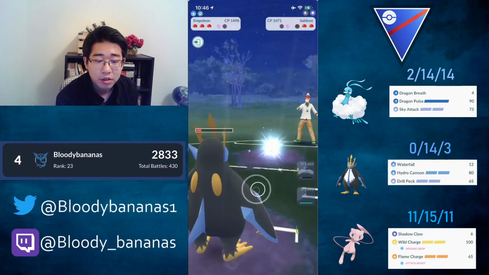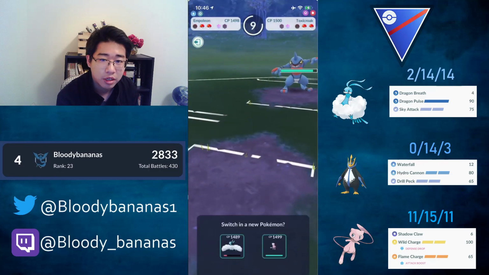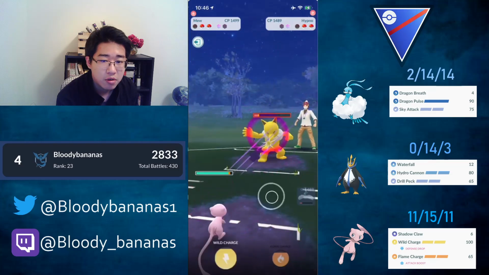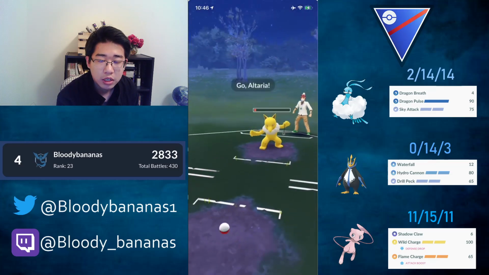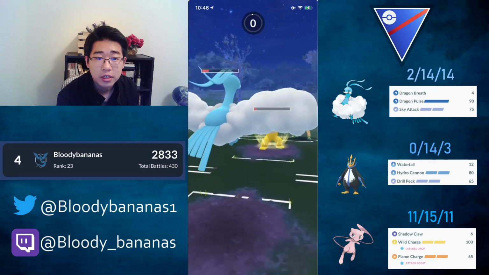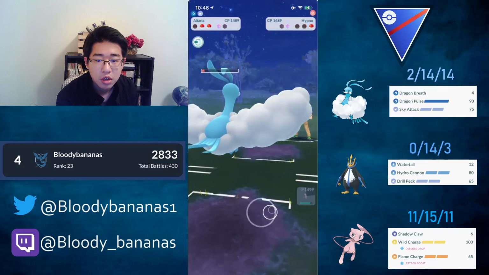We end up throwing the Hydro Cannon here. They farm us down with the Toxicroak, which is fine. Our Mew can absolutely handle a Toxicroak, right? They actually came back in with the Hypno. Let's see. Okay, I went for the catch with our Altaria, just as he reached the Shadow Ball, but he actually went for the Fire Punch, which is fine.